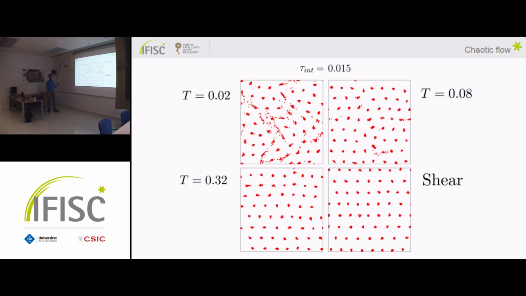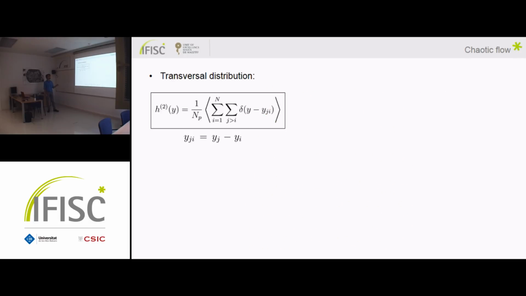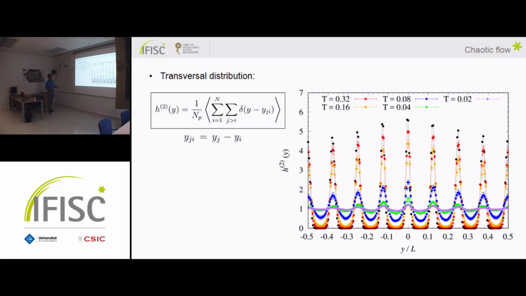To know the boundary value of the period such that clusters effectively form between direction shifts, we can compute the transversal distribution, that is just the two-point distribution function that we saw before, but averaged over the longitudinal direction. So plotting h for different values of the period. Here the peaks correspond to the position of the channels inside the cell in the transversal direction, and although we always have the same modulation, as it should be, looking here at the orange points, we see that when the period is of the order of 10 times the interaction time scale, we are effectively getting channels between direction shifts.